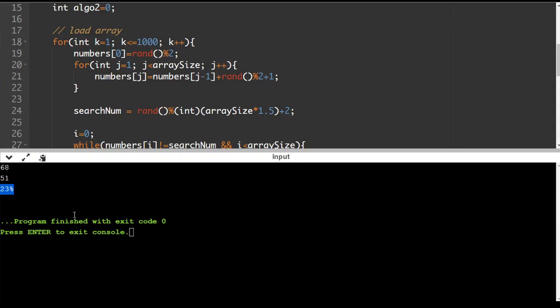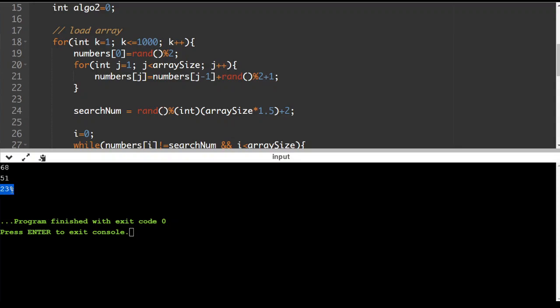So this kind of makes sense because half of the time they both take the same amount of time if it's equally likely to find the element or not find the element. That's about 50%. So half of the time they both take 100 trials. And then the other half of the time, the first one goes all the way through all of the elements, and then the second one stops when the elements get too big. So half of the time, this second one will be 50% more efficient. So if you do 50% times 50%, you would get around 25. And we'll see what elements affect this number.